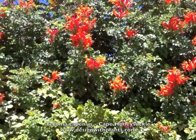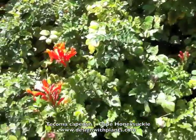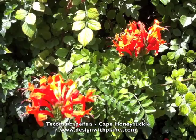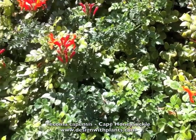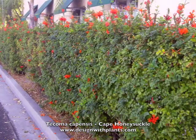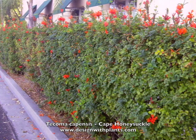And I recommend that. One of the pictures you're going to see in a moment looks like a green fence, and it has a chain link fence in the middle of it to get it started, and then the plant envelops it and gives it that evergreen hedge look. So here you go, that's the one with the fence inside supporting it. I think that's a very effective look.